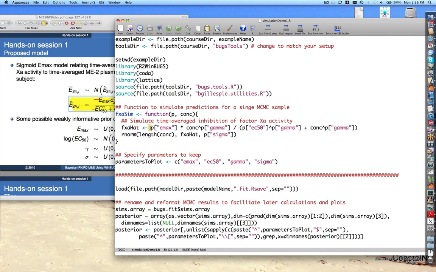So that's why you see I've got P, and then I've picked off the column that corresponds to our Emax parameter. Then on the right here, I've got my covariate here, conc, and then I'm going to raise that to the gamma power, and again, gamma is an element of that same thing, so that's why it says P with the name gamma inside the brackets. Ditto for our EC50 over here. Again, gamma shows up as an exponent, and again, concentration raised to the gamma. So that's just our Emax model.